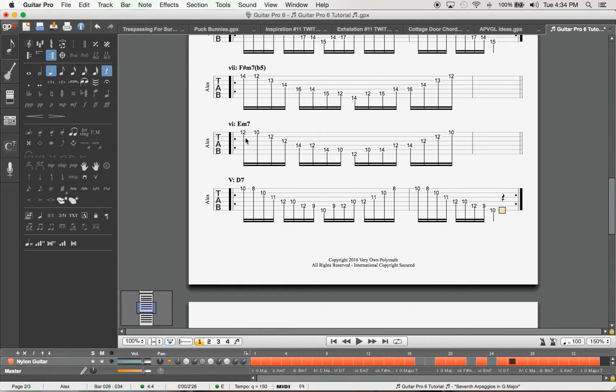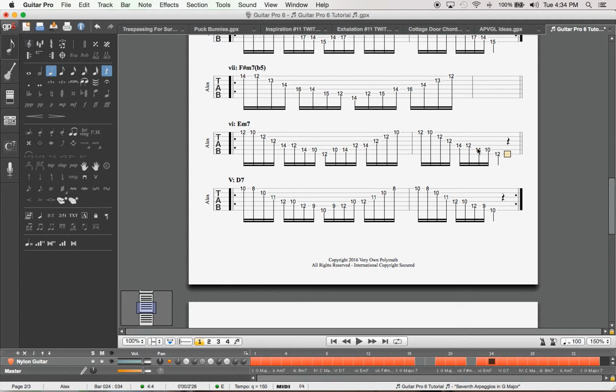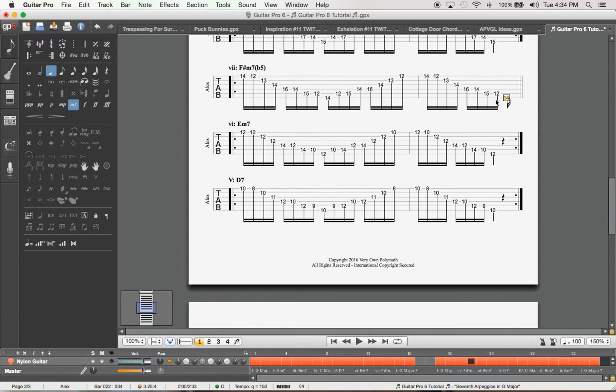Rest, copy, paste, dash, dash, rest, repeat. Copy, paste, dash, dash, rest, repeat.